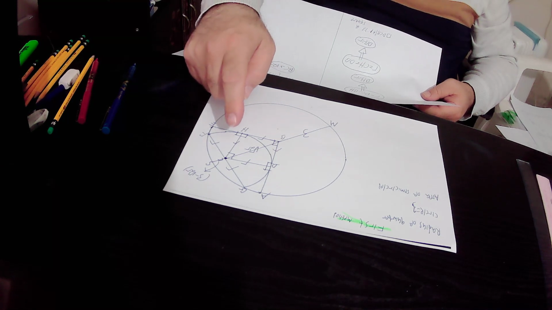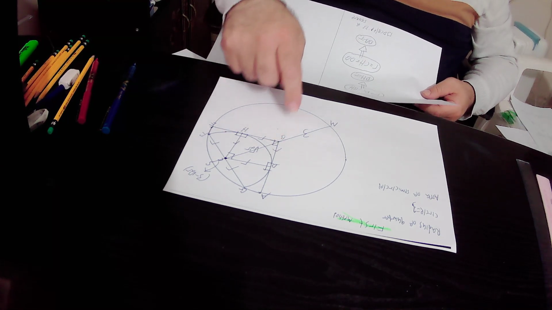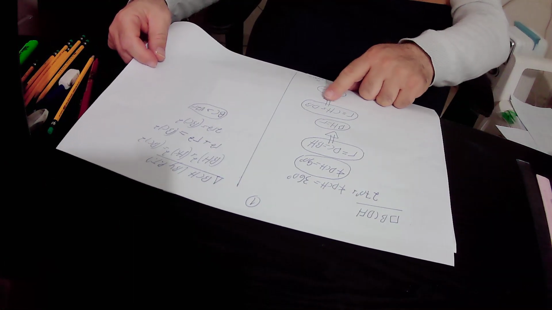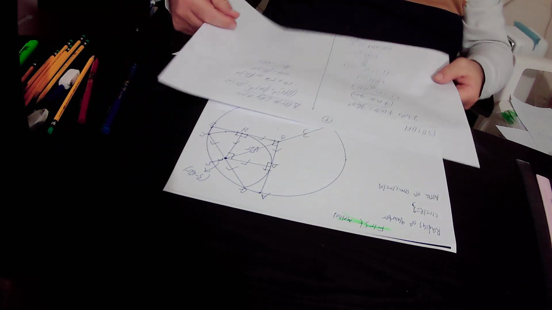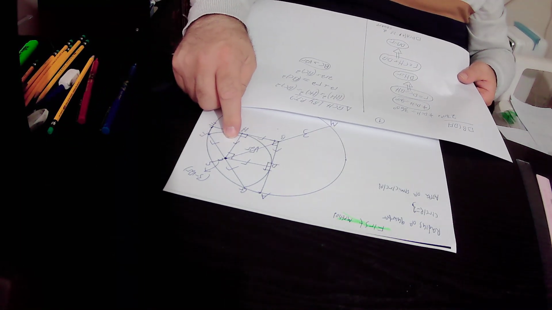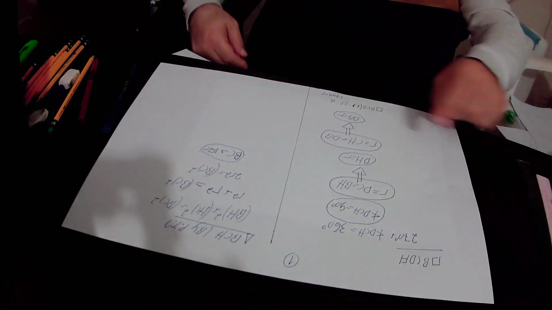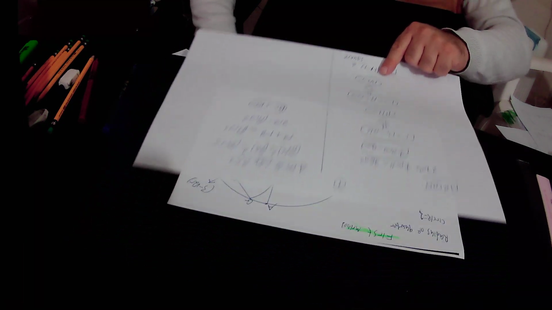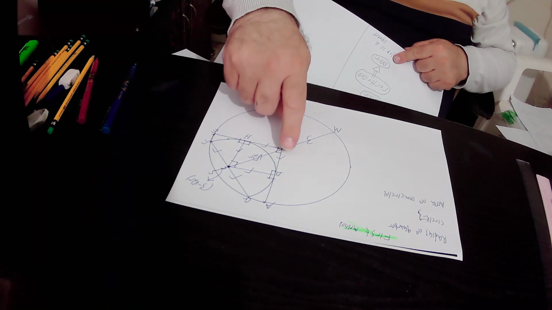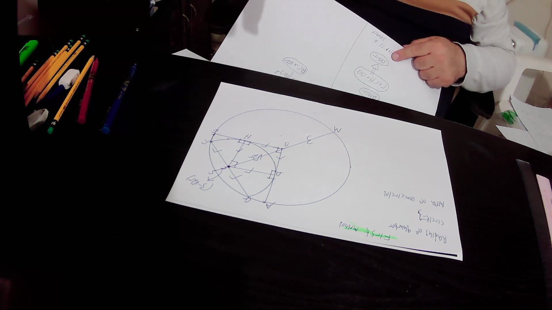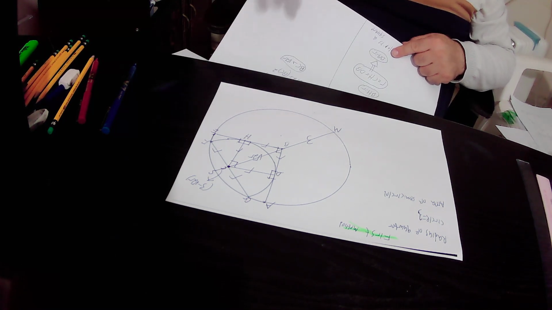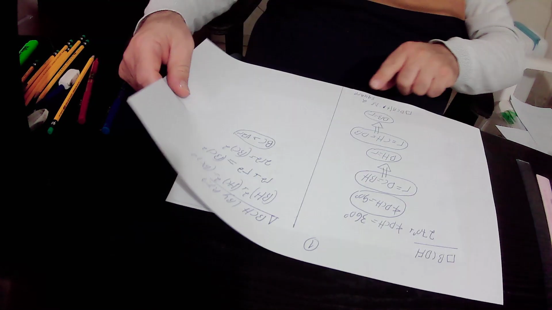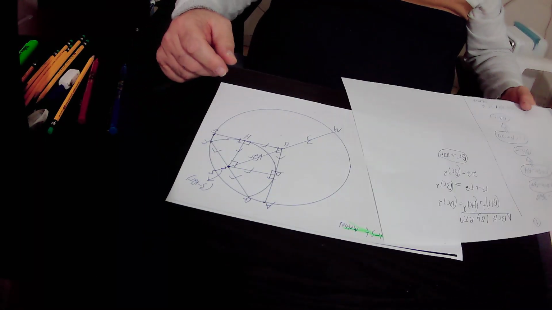Likewise, CH must be equal to DB according to the rule that the opposite sides of a rectangle are equal to each other. But CH is equal to the radius of the semicircle, it is equal to R. And from this equation, R equals CH equals DB, we derive that DB is also equal to R. So we actually found out that quadrilateral DCBH is not just a rectangle, but it is a square. Quadrilateral DCBH is a square.